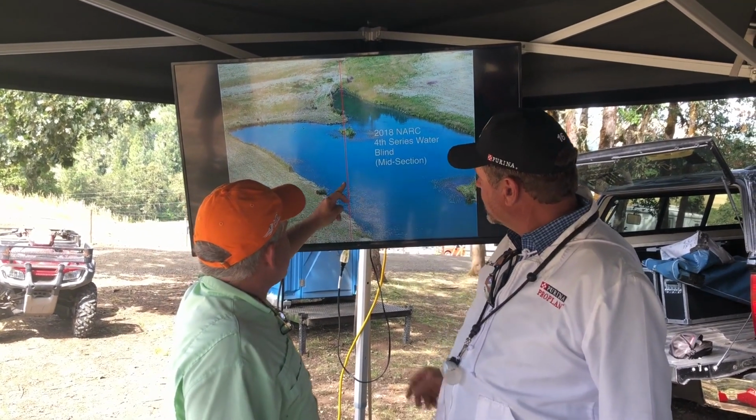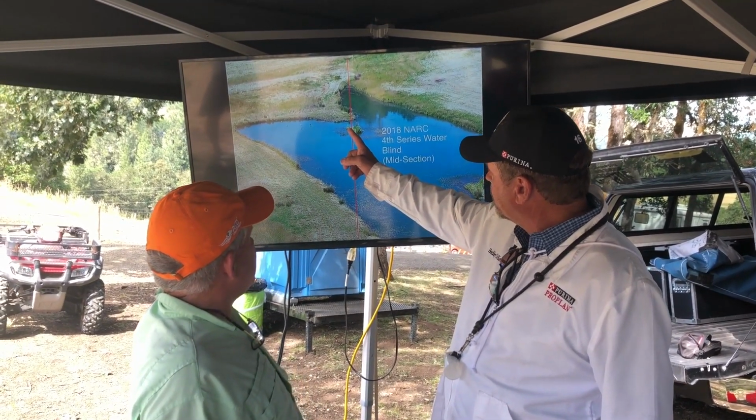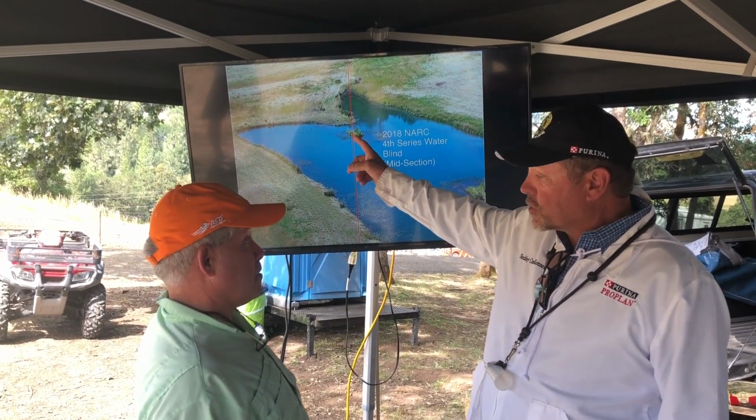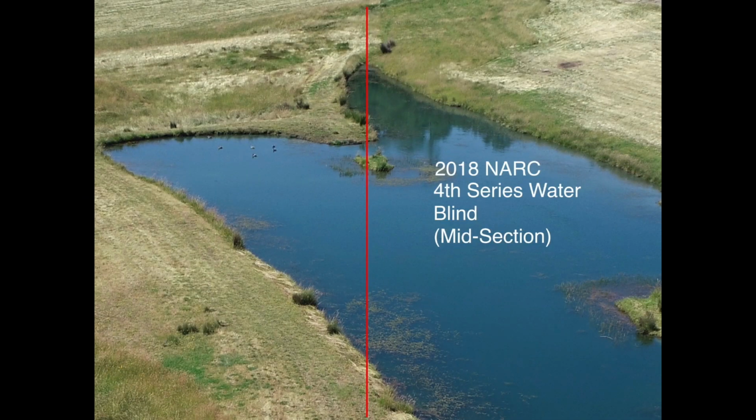So your approach to the island was actually a little bit to the left. Okay. So I tried to play it left. Once he got on, he turns to the right. Okay. So he gets up, his feet dry on the island. All right. I'm going to give you another look at that midsection photograph so you can review what Robbie was saying about how he managed those critical zones. And take a look. I'm going to identify those after our interview, and we're going to talk about that in more detail. On the island.